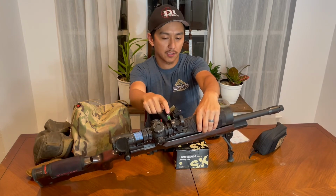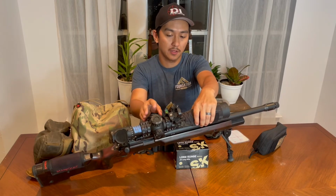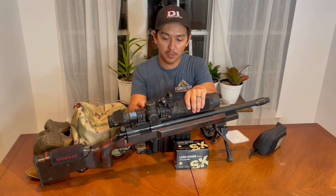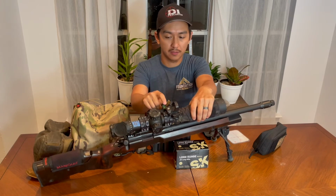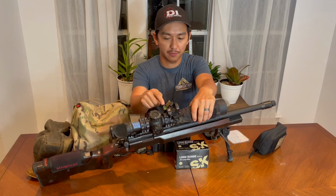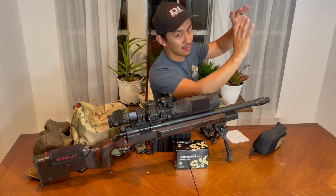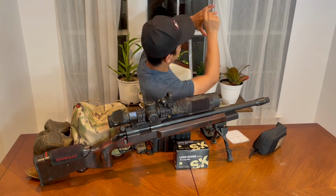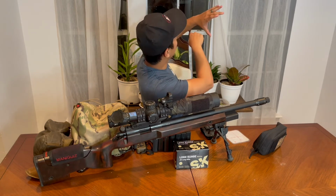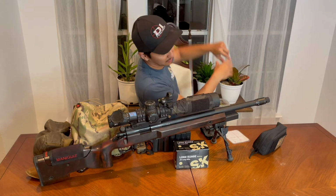And then I also have this spur bubble level on top that I can look at with my peripheral vision while looking at the scope. I usually like to keep both of my eyes open when I'm looking through the scope. So with my peripheral, I'm looking at the bubble level while looking at the target on the scope. So I prefer to run it over here. Let's say this is the reticle, the bubble level is right here in my peripheral, right in the top left. And then my dope card is going to be on the bottom, or the left side. So if that makes sense.